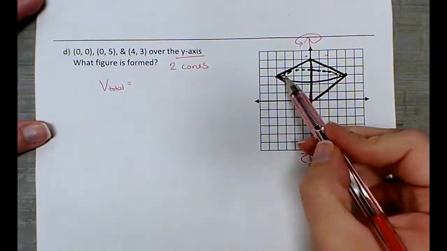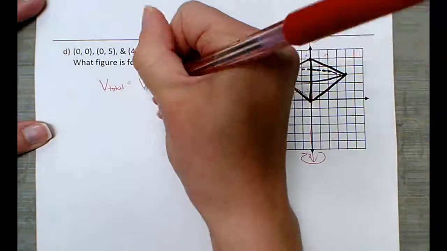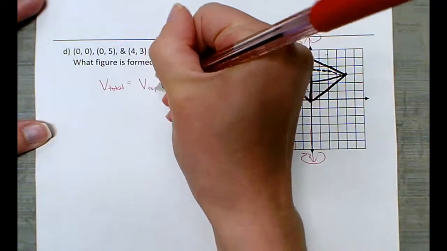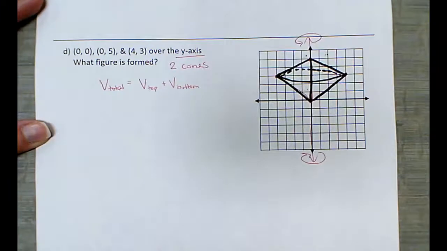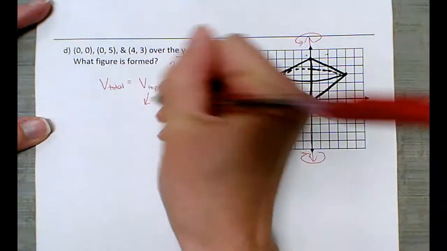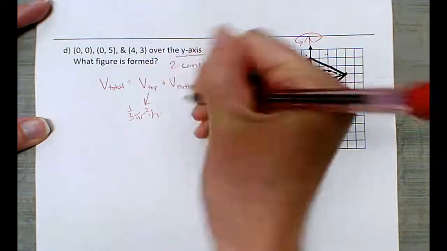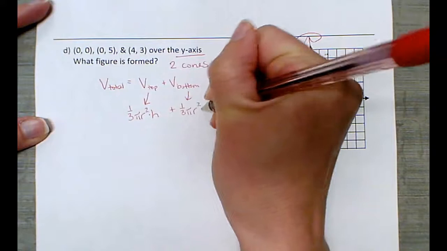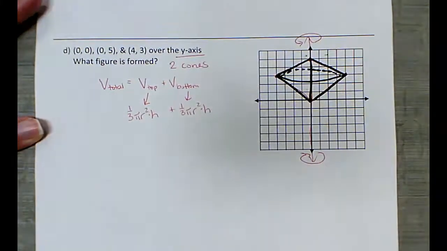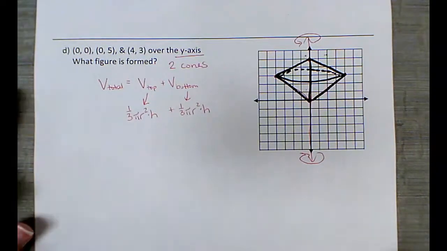So because the cones are taking up different spaces, one is not laying inside the other, we're going to add the volume of the top cone and the volume of the bottom cone. The cone volume formula is 1/3 times pi r squared times h. 1/3 pi r squared times h. I have r's and h's in 2 places. I want to make sure that I have them correct for each cone, the top and the bottom.